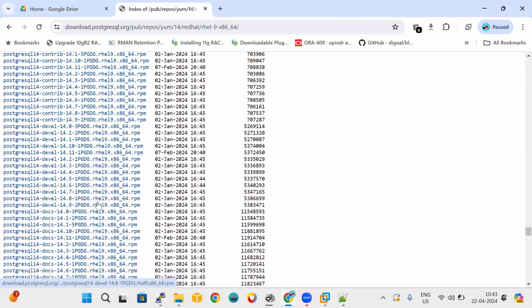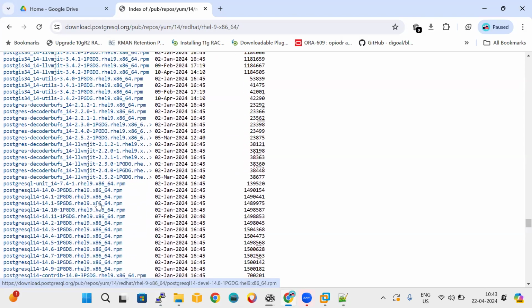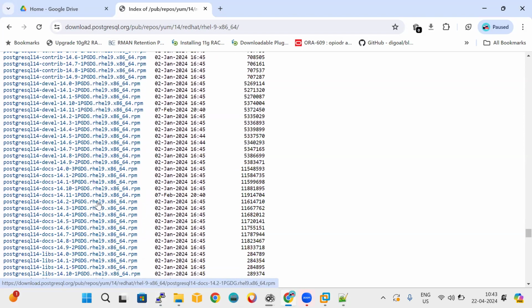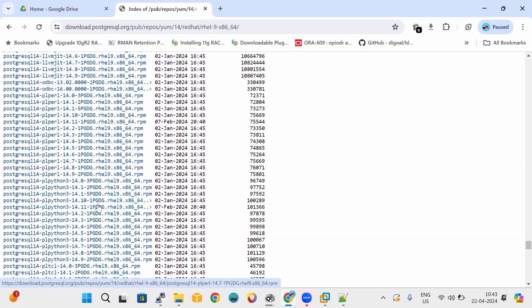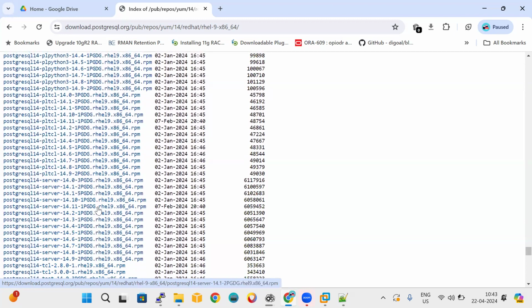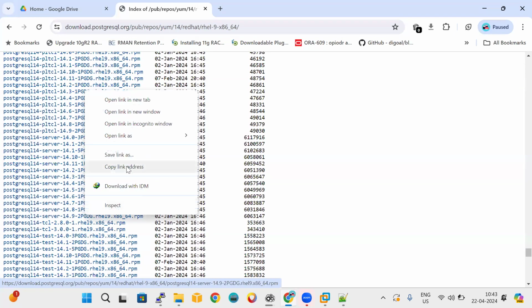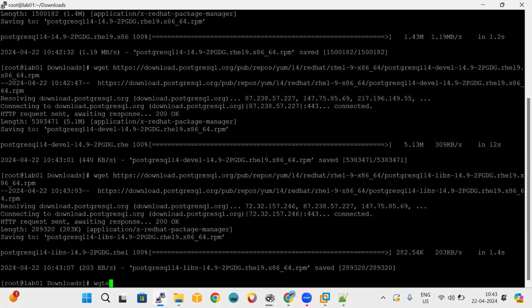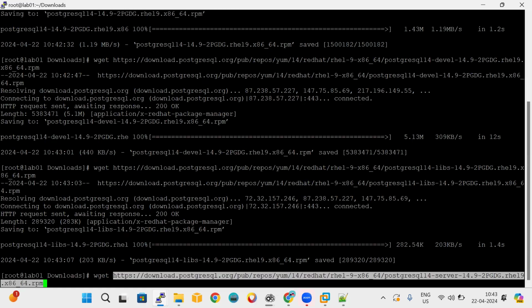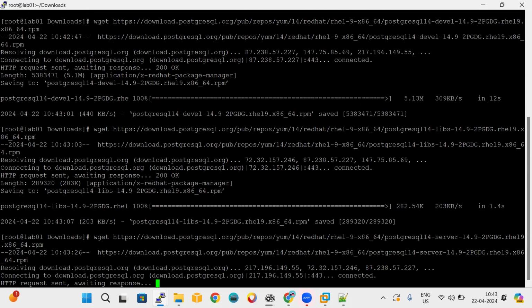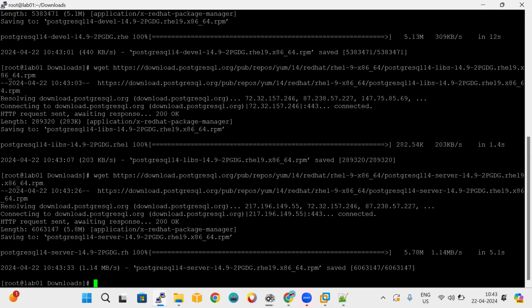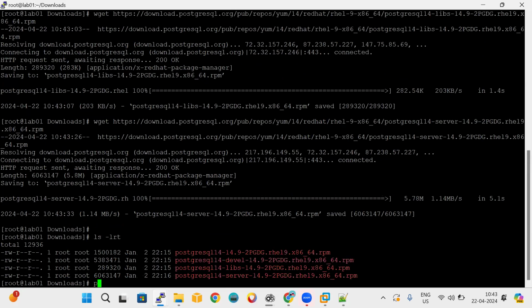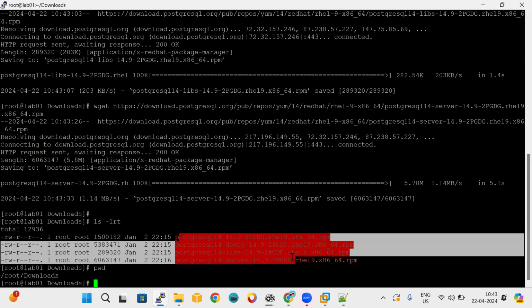How do you decide which one to download? Copy. Done. ls -lrt. I have downloaded these 4 packages.